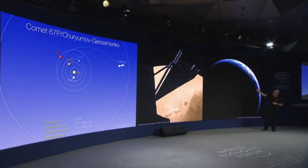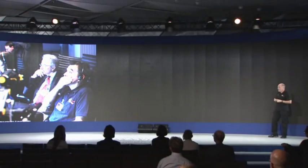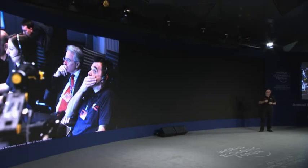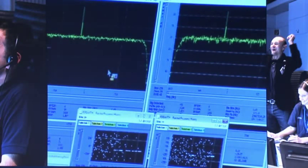Here's one of the pictures taken of the Earth in 2009 — it's a very progressive, social-media-aware mission, taking a selfie back in 2007 with Mars in the background. After that, we had to put the spacecraft into hibernation in 2011. Far from the sun, there wasn't enough power to run the spacecraft safely. We had to wait two and a half years for the alarm clock to go off on board — we were not commanding the spacecraft, just waiting to hear from it. This is the scene in the control room in Germany, 18 minutes after the signal was due to reappear. You can see the anxiety on the faces of the flight operations team. Then the signal came — 18 minutes late — and there was enormous joy. After 10 years flying through the solar system, we were on our way to 67P.